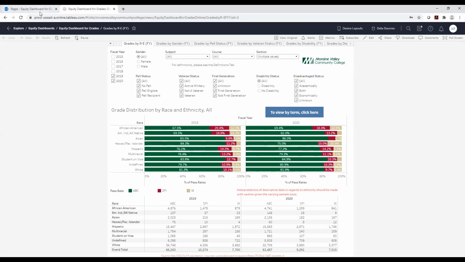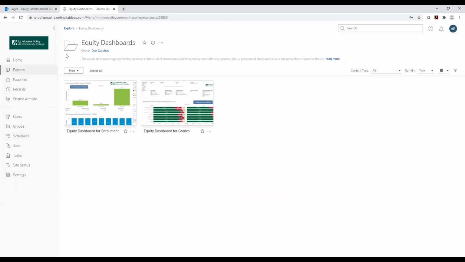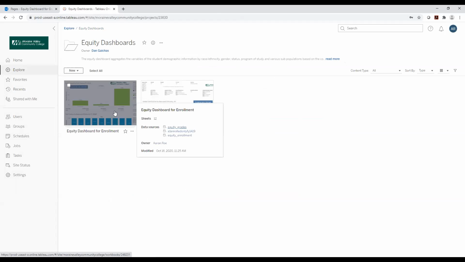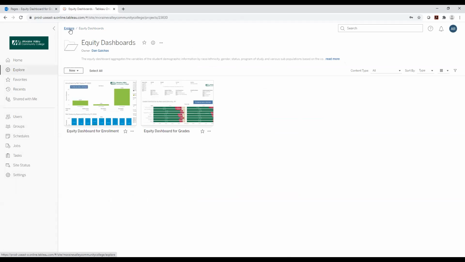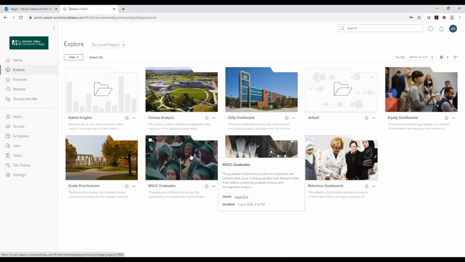The last piece I want to show in Tableau Online, and then I want to open it up for discussion of where everyone else is at in terms of working through some of their equity discussions and if they've had success in some of this work too.